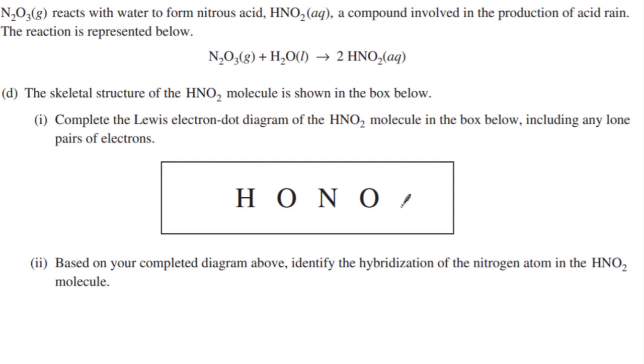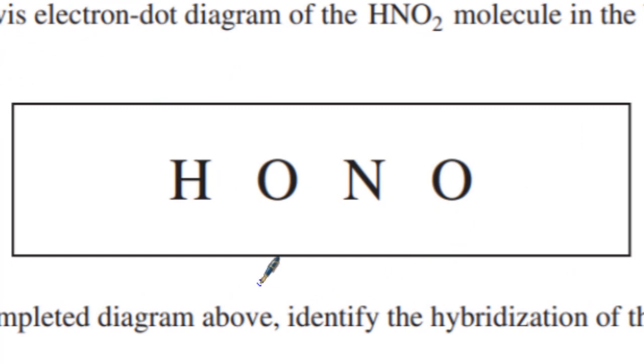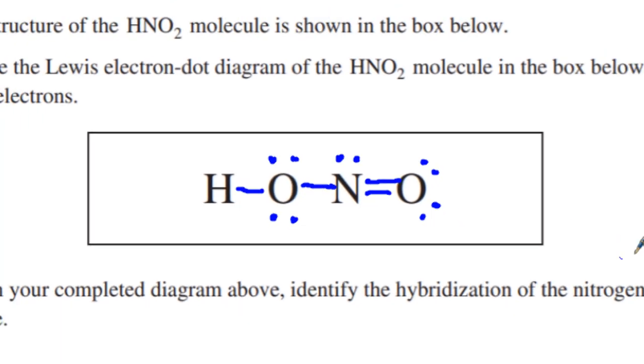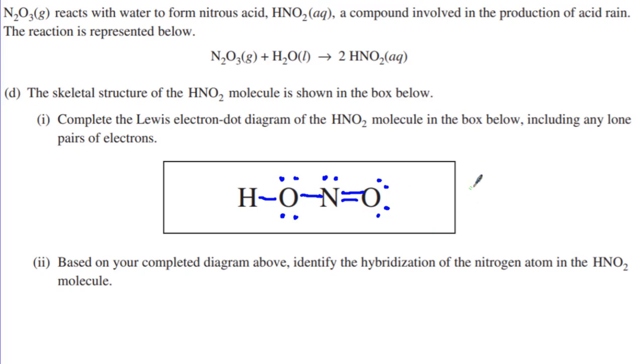Let's move on to Part D, which deals with a Lewis electron dot diagram. We have HNO2. They give us H-O-N-O. Keep in mind they're not lying—this is a correct layout. We know that hydrogen only gets a single bond, and oxygen normally gets a single bond and has two lone pairs, giving it a bent shape. Now the N still needs its octet as well as the oxygen. The nitrogen has five valence electrons, which means it will double bond here, and that gives everyone an octet. That Lewis dot structure is worth one point. You can use dots or dashes to represent electron pairs.